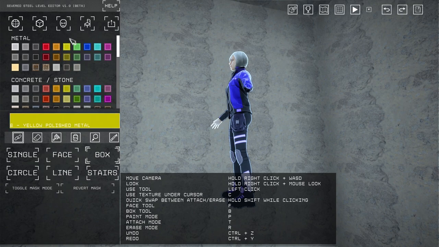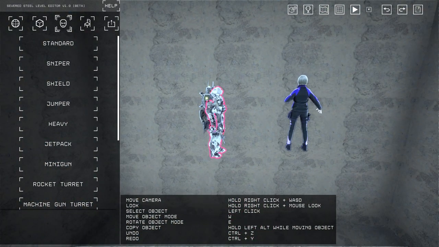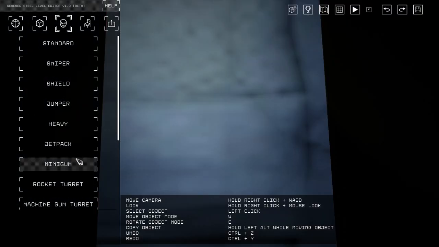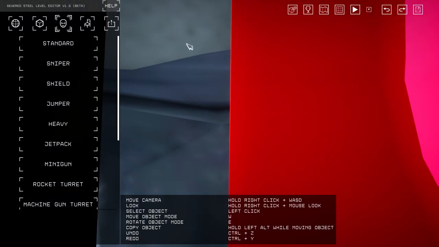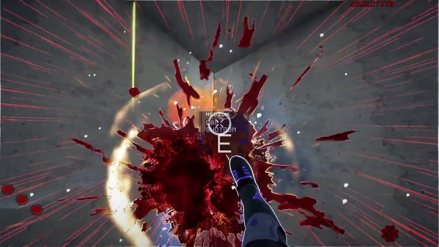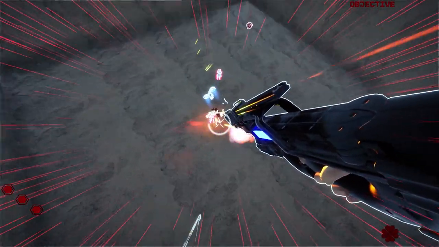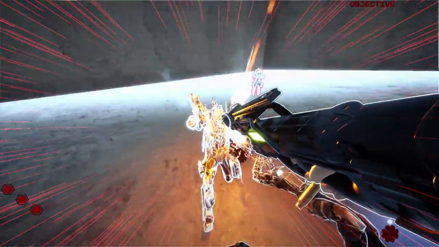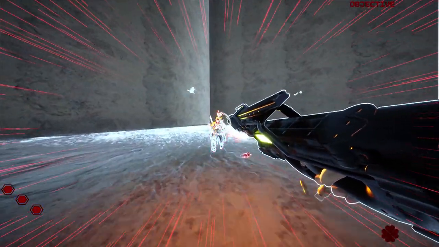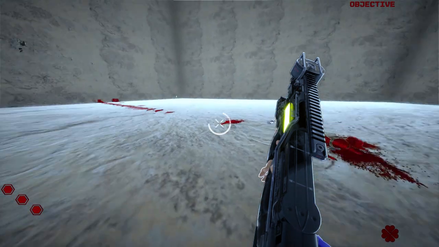And then you have a number of things you can spawn. Let me see. There you go. So we'll put jumpers, a heavy jetpack, minigun, rocket turret, standards. And let's play. Oh yeah. Oh god, we're all the same thing. I did terrible. I'm bad at this. Level cleared. I guess it doesn't end by itself.